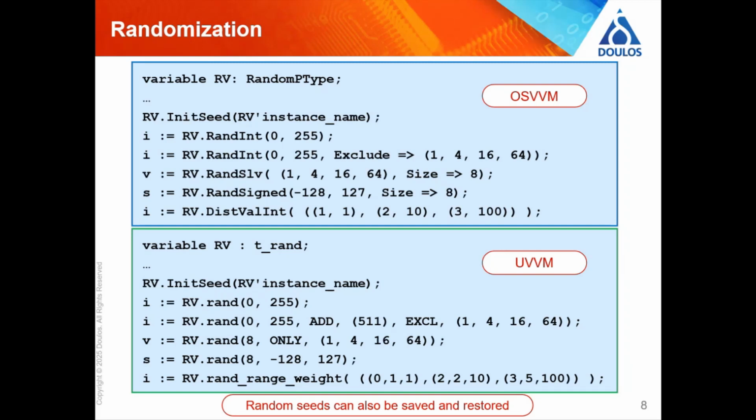They both have a way of initializing a seed, and actually use exactly the same method name to initialize a seed. The seed is our starting point in the random number generation algorithm. Because we want to generate pseudo-random stimulus, it doesn't mean we want every simulation run to look different. If I run my simulation and I've got 70% coverage, and I run exactly the same simulation again and it chucks out a different set of pseudo-random stimulus, I can end up with 65% coverage.